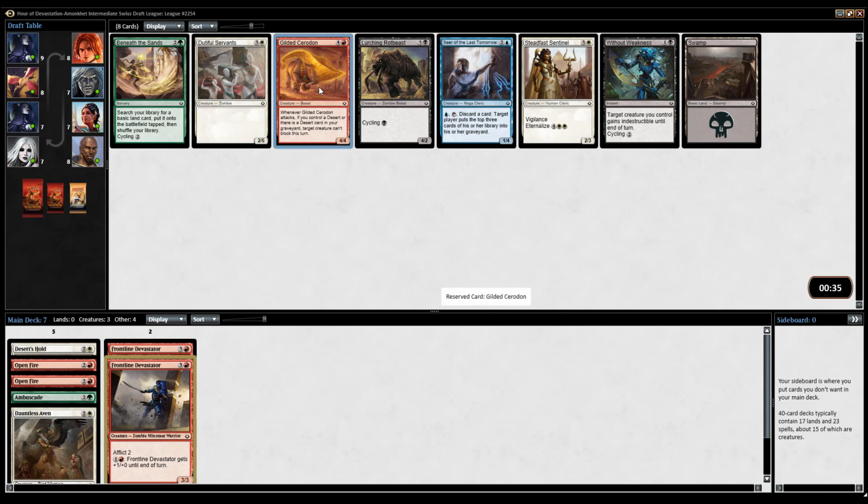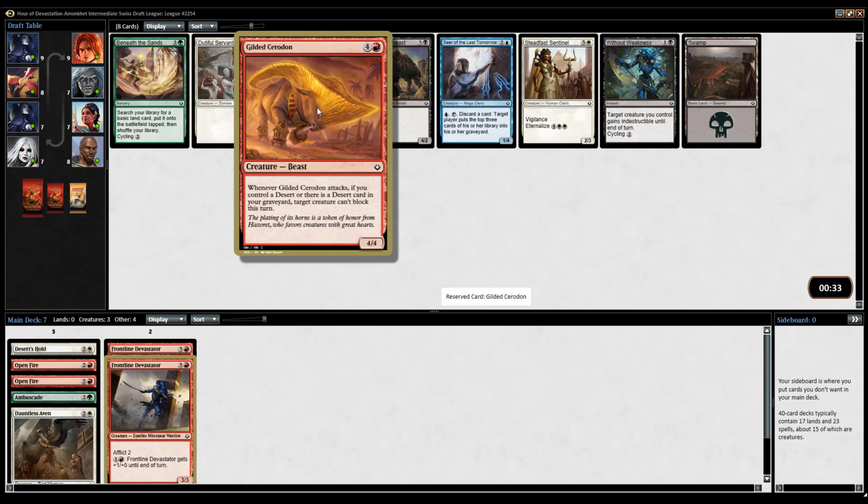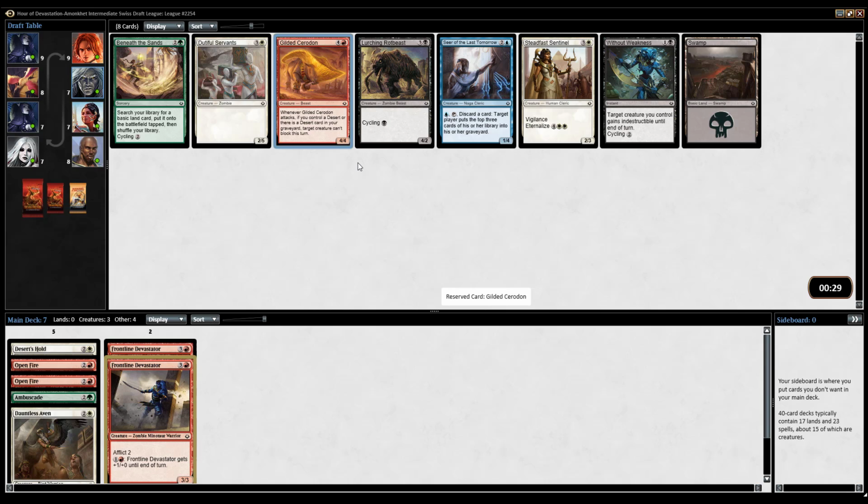Okay, we've got a Gilded Ceradon. Not a huge fan of it. It's fine, but 5 mana. We're not taking a Lurching Rot Beast. No reason to go into black. We're not taking a Seer of the Last Tomorrow. We're not taking a Steadfast Sentinel. We're not taking Without Weakness. We're not taking Beneath Stands. We're not taking Dutiful Servants. So, in you go.